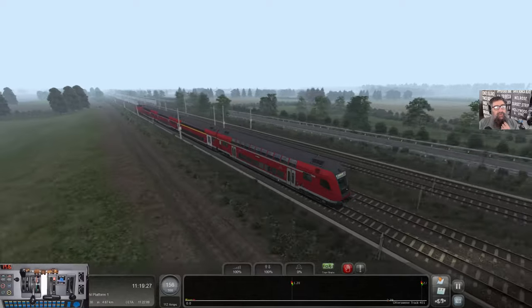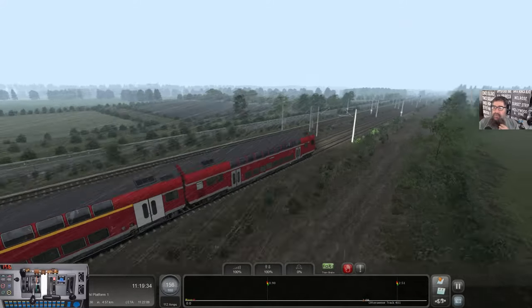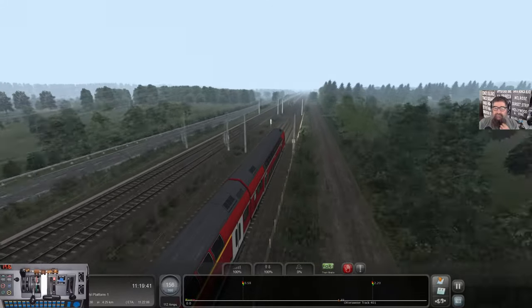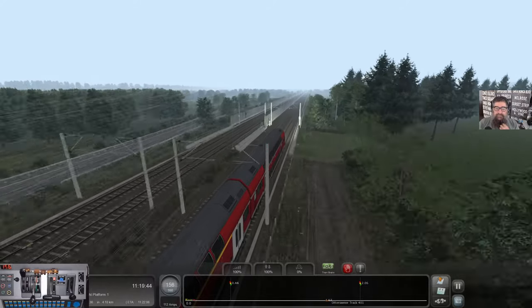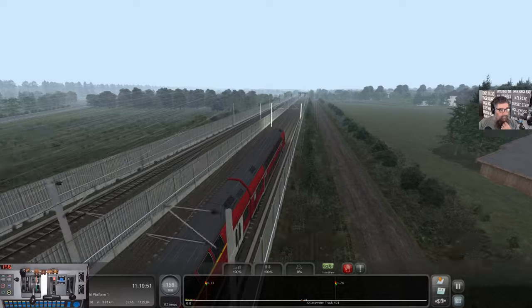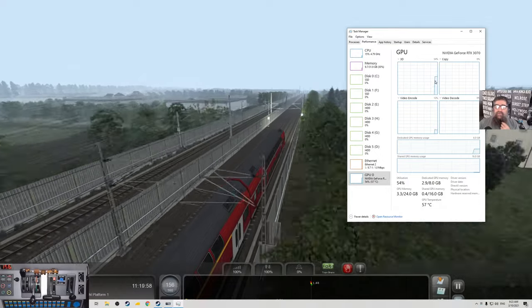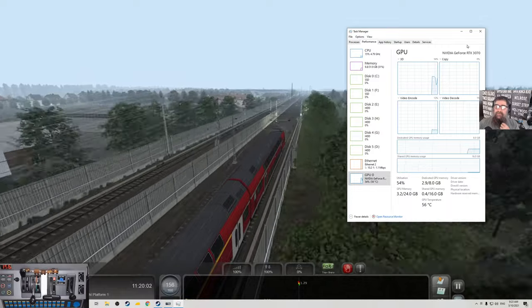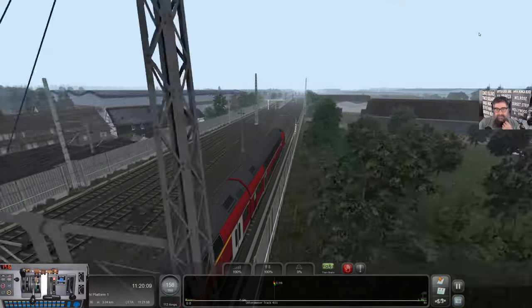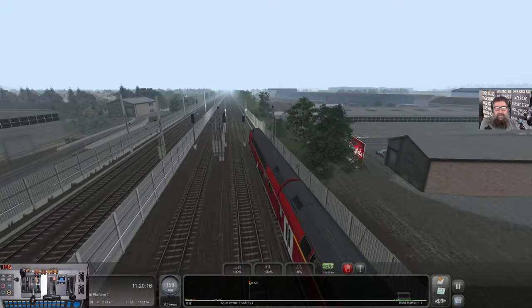Makes you wonder why there's so many sound fences, given there's no houses. Guess they don't want to frighten the cows. Just going to invite trouble for a moment here. Just for those people that think Transim doesn't use your GPU, it does a bit. Still single threaded though.